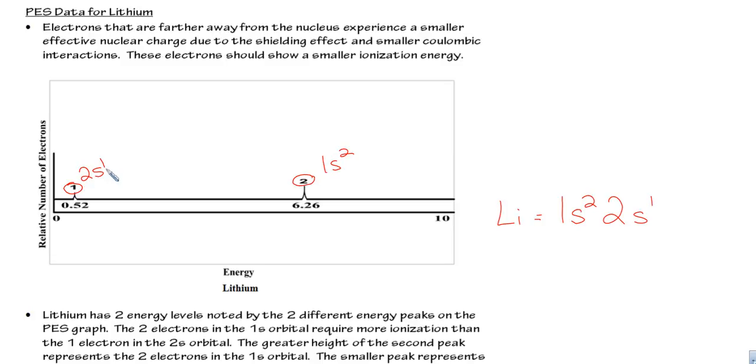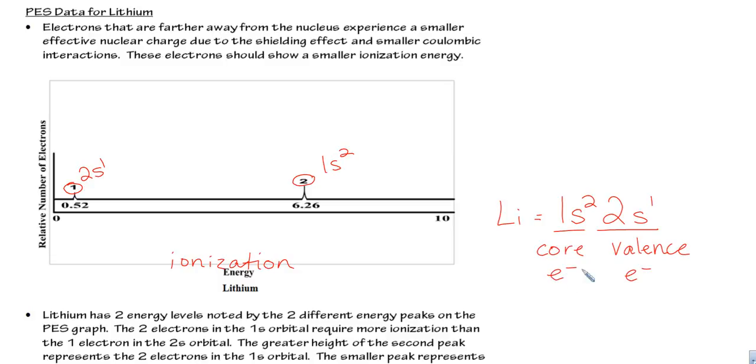Now, the other thing that I should understand is this trend in ionization energy. Now again, this graph just lists energy. It's ionization energy. We're referring to the amount of energy it would take to remove these electrons. So they might say, why does it take more energy to remove the 2 paired electrons versus the 1 single electron? And we'd say, ooh, I like this. This is the valence electron. These are the core electrons.